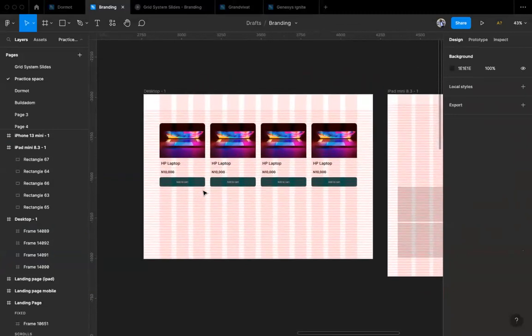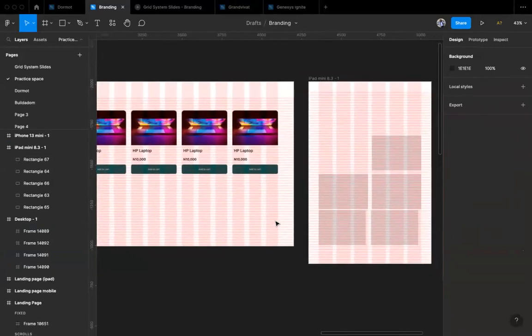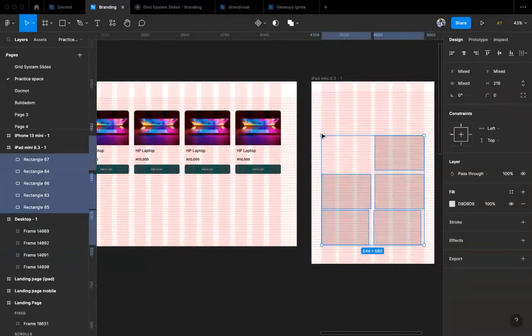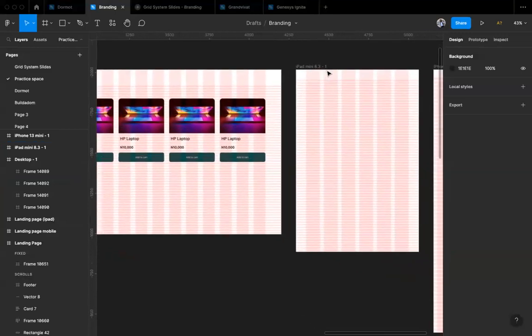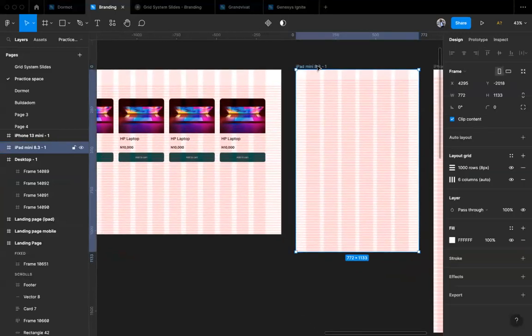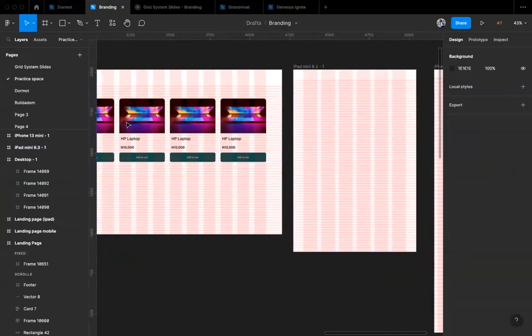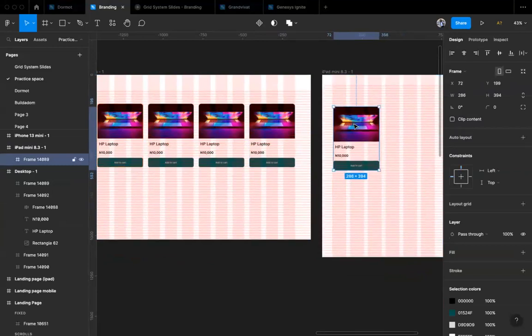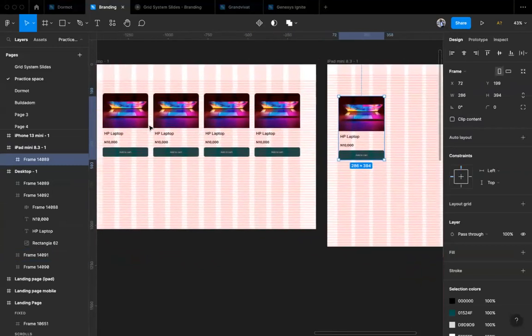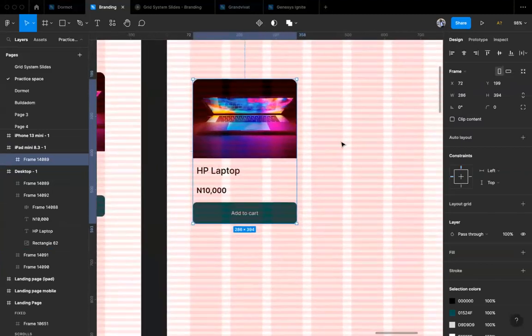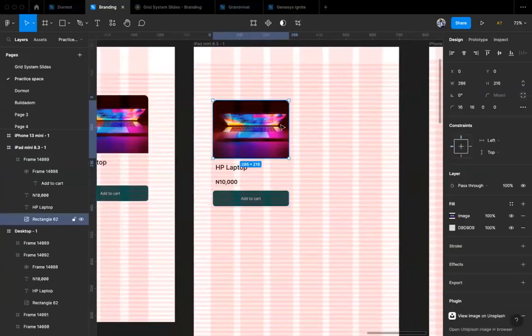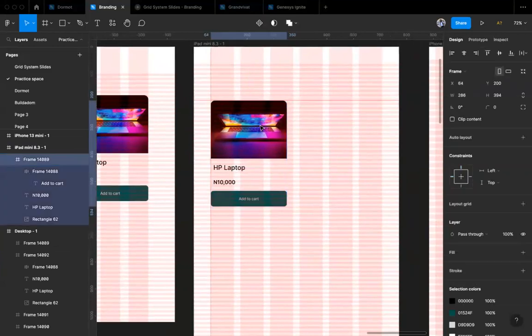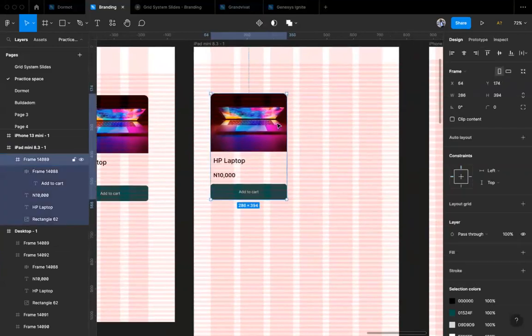So this is how these cards are arranged on desktop. So for the iPad, the tablet screen, if you bring one of the cards here. If this one is divided into four, like there are four cards on one line, for the iPad you automatically know that the cards are going to be two cards in one line.